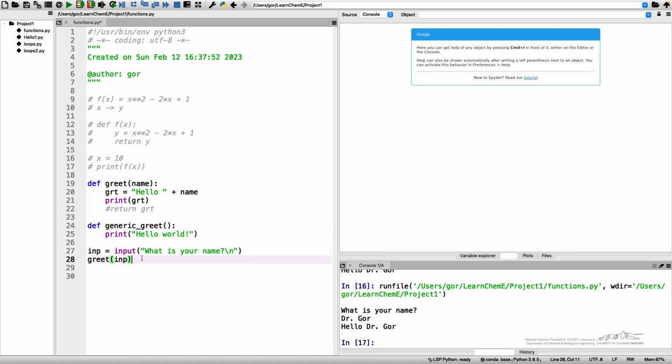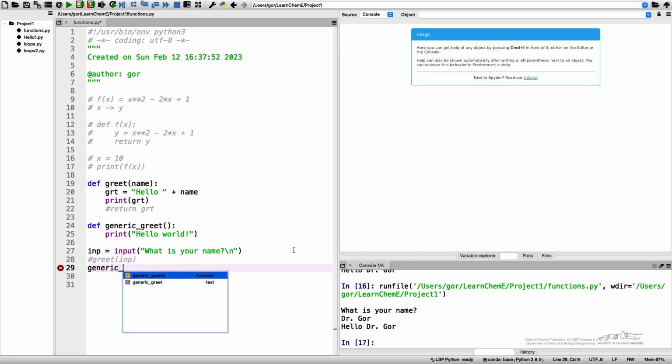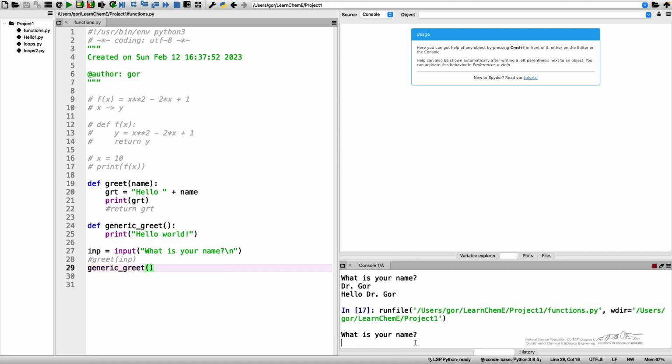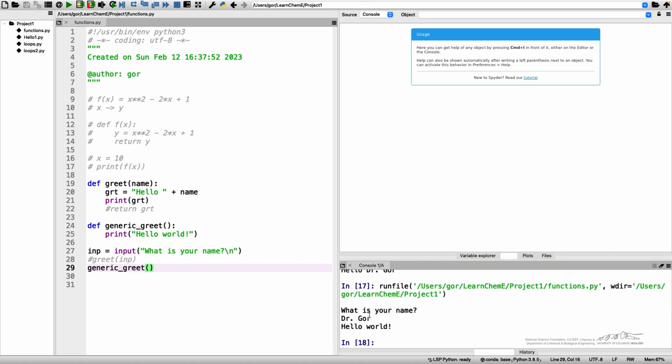Instead of the previous call, I can do a generic greeting by calling generic greet. If I run my script, it will still ask me for my name, but instead of printing hello Dr. Gore, it prints just hello world, because that's what this generic greet function does.